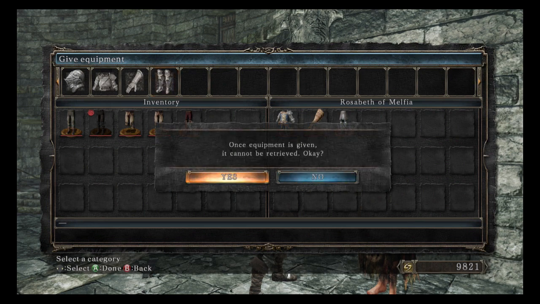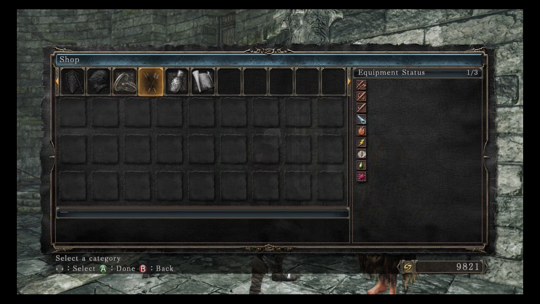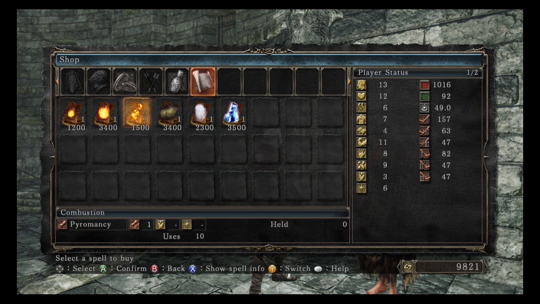There we go. Yep. No, nothing to buy yet. Well, she's got 3 fire seeds, but that can wait. I have to get my pyromancy hand first. I will buy fireball for when I do get it, because that's coming up.